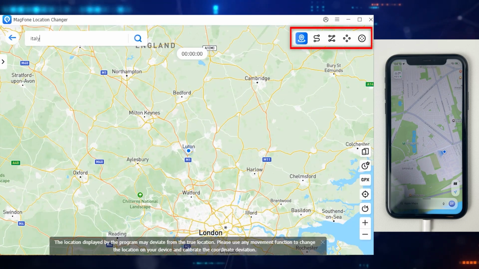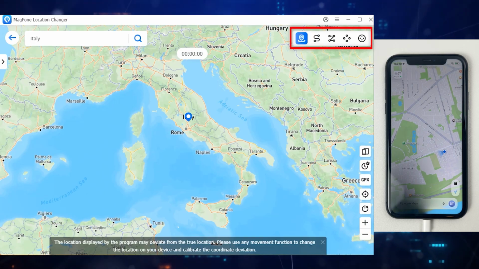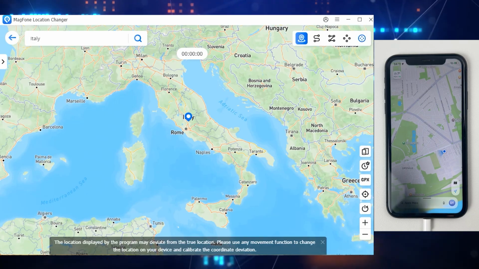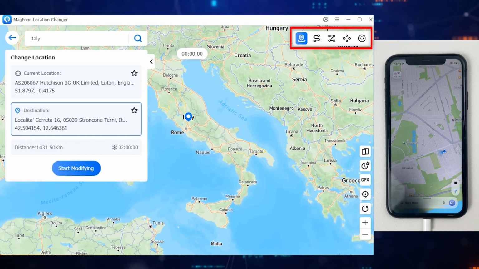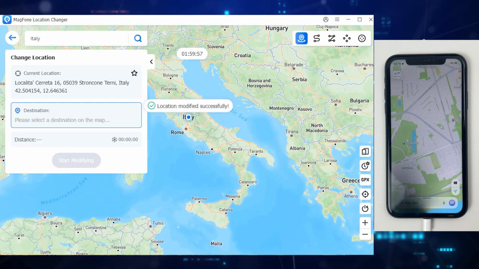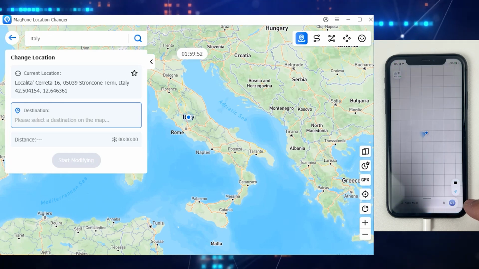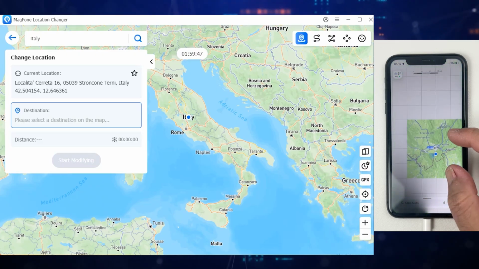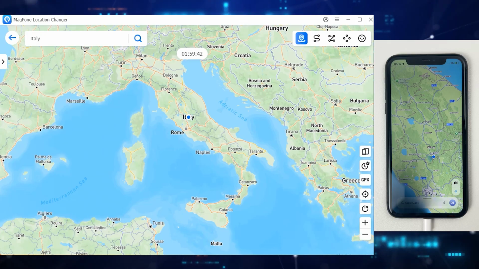First of all, I will show you how you can use the search bar inside the application. I will search Italy in the search bar, as you can see, and click on Italy, and here you go. At this point, I'm using jump teleport mode, so I'm using the first option. As you can see in the top right corner, I've clicked on that modification and click OK, and boom. Now you can see that the icon has also disappeared from my phone, which was literally here before, and now it has completely jumped to Italy. If I show you my real location, where my phone thinks we are, basically it will be Italy, as you can see right here.